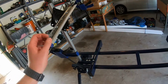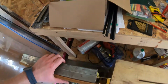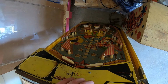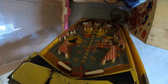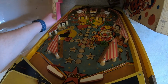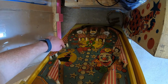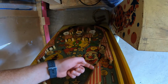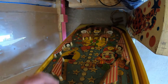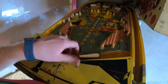Stay tuned. We'll start working on this playfield here and see if we can clean it up. We're getting there. It's actually in pretty good shape. There's a little wear around the... that's no big deal. I think there's a spot on the other side of that pop bumper. Other than that, we're getting there. Actually, clean this up, coat it, start playing. It's a little beat up. Maybe we can clean it up a little bit at least.